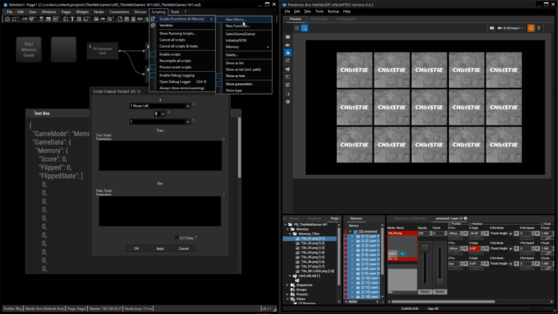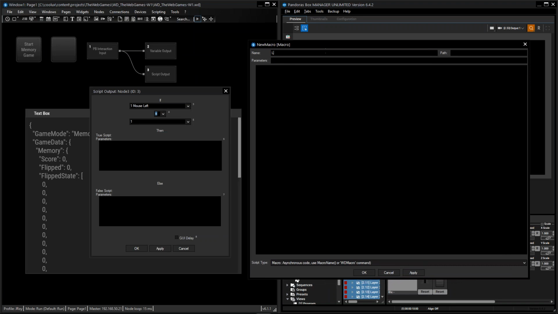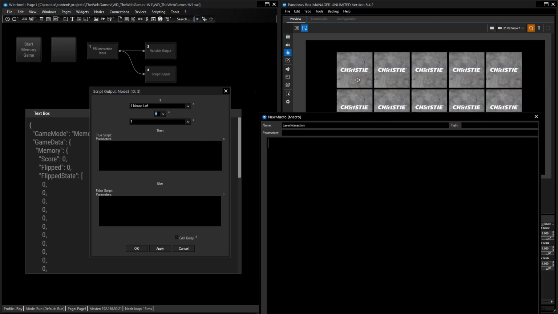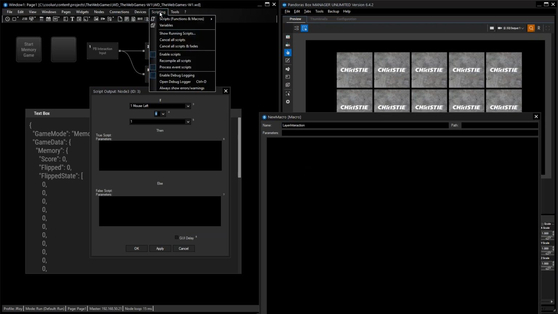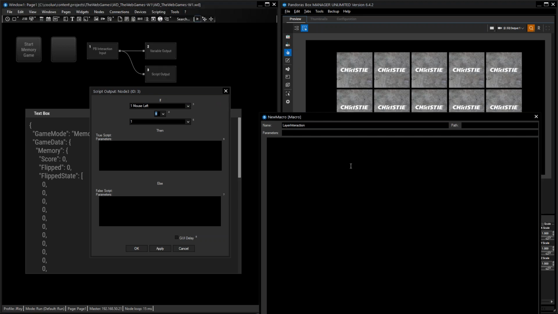Because we're going to have many different games in this version of Widget Designer, we're going to create a macro that's a little bit more dynamic than just directly accessing the memory flip macro.